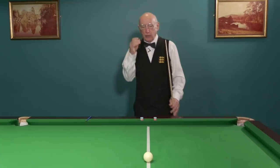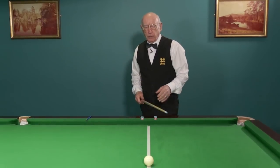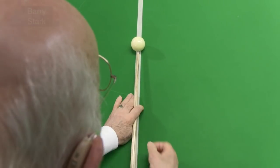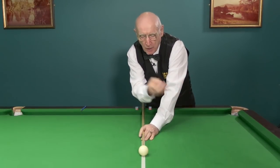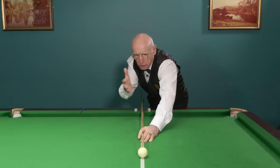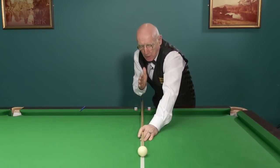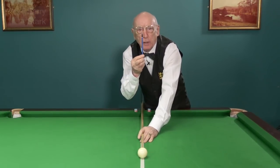The first problem is that we don't know where the centre of the cue ball is. A couple of ways to check that. One is if we do a loop bridge, cue up to the ball, let go of the back end, and come up and look down on the cue ball — that is the true picture. Once we put our chin on the cue, our master eye takes over to a degree and we start to look along the cue. That can be the false picture, and we need to balance this false picture with the true picture.